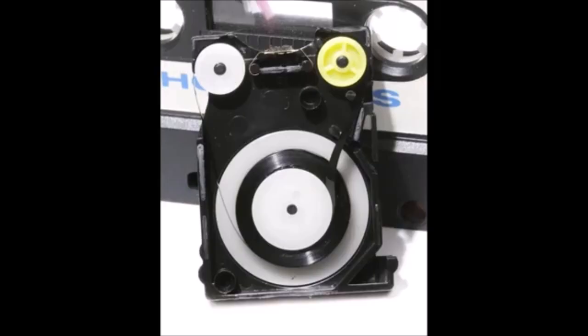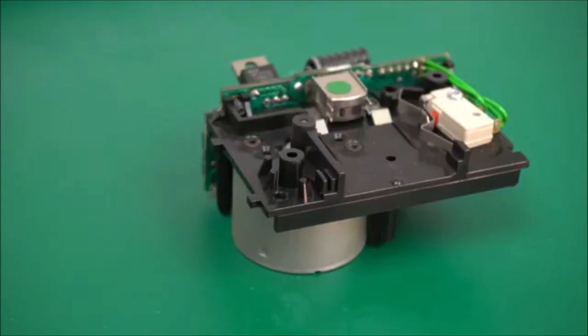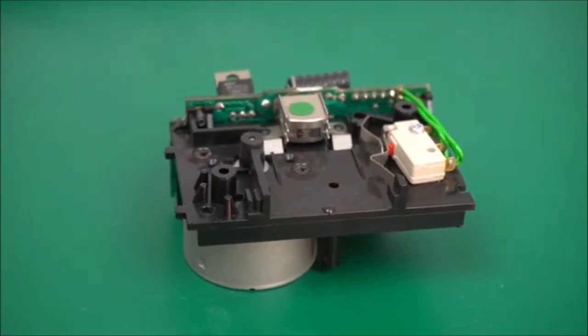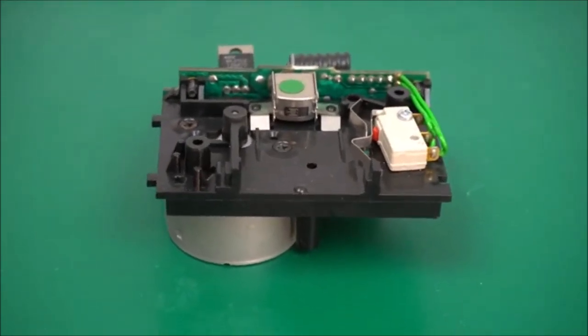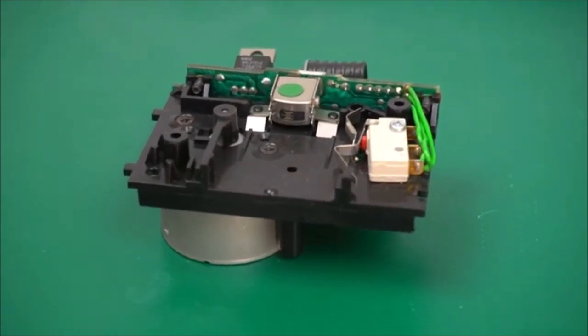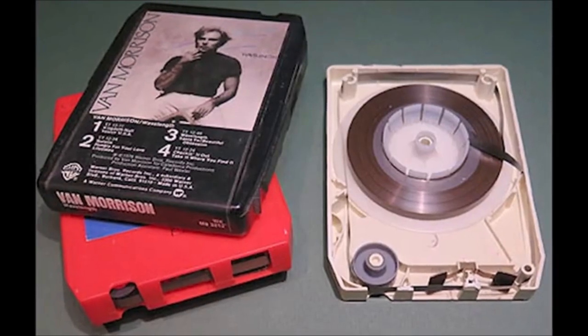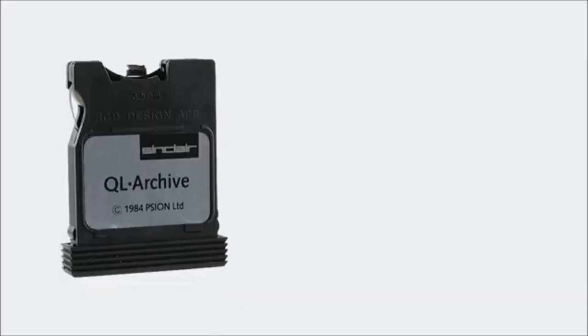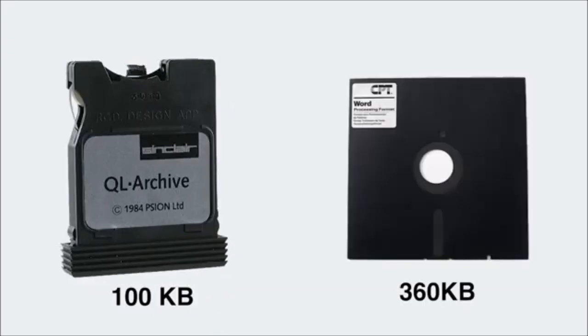Microdrive cartridges are pretty small, and inside each cartridge there's a single loop of tape. The microdrive unit itself has a motor and a single roller to move the tape. So how can it move both ways with just one roller, you may be asking yourself? Well, it can't. It just goes in a single direction, just like 8-track tapes. There are 5 meters of tape, and it can hold about 100 kilobytes. That doesn't seem like much compared to 360K on a single density 5.25 disk.